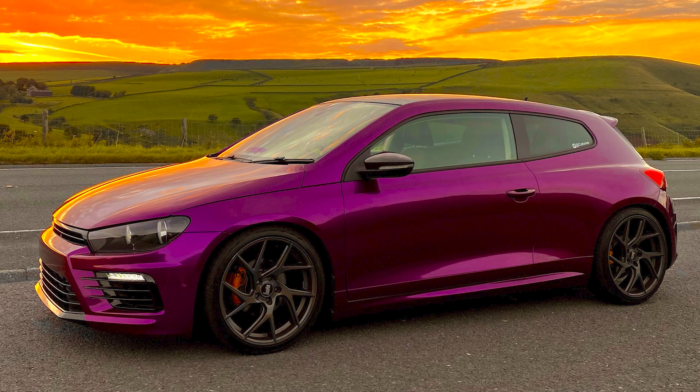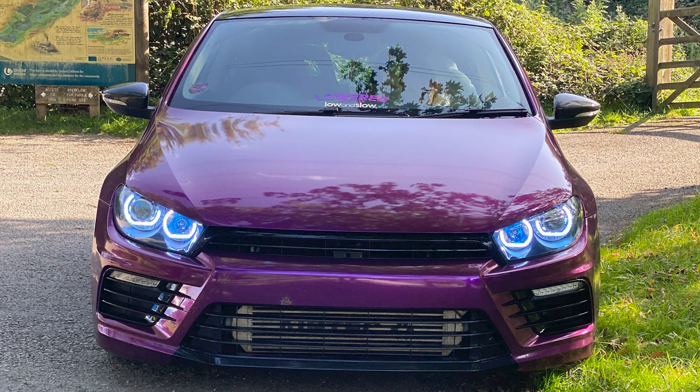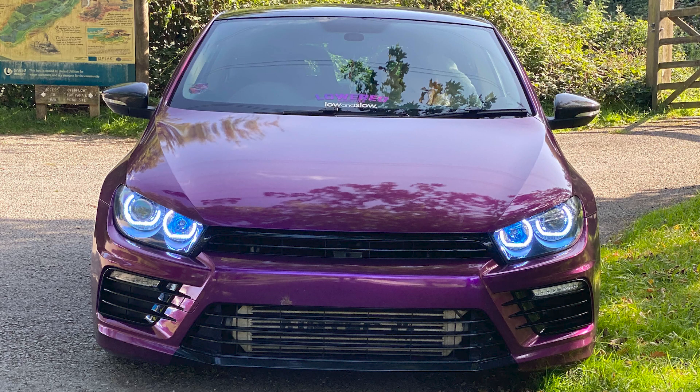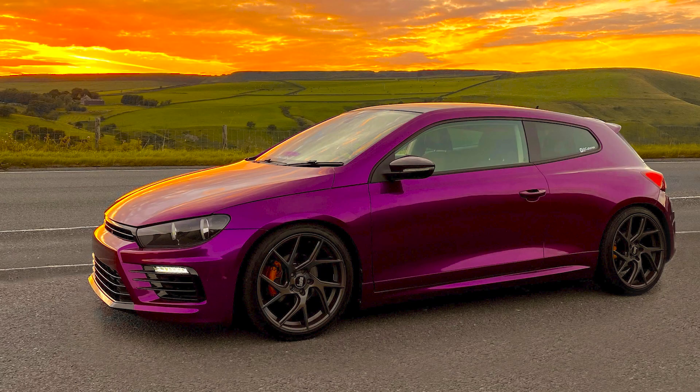'I bought the car last year and since then it's had a bigger turbo, straight pipe, racing line cold feed intake, body kit, colour change, etc. Very Marmite, but I want honest opinions. Stay safe, Ryan.' He's got the 3D gel number plate that you like. He's really treading a very fine line between being acceptable and just being absolute shit. I feel like he's not done and he's going to make it worse. It is a lovely sunset though. Can we get rid of the Scirocco and just appreciate that?